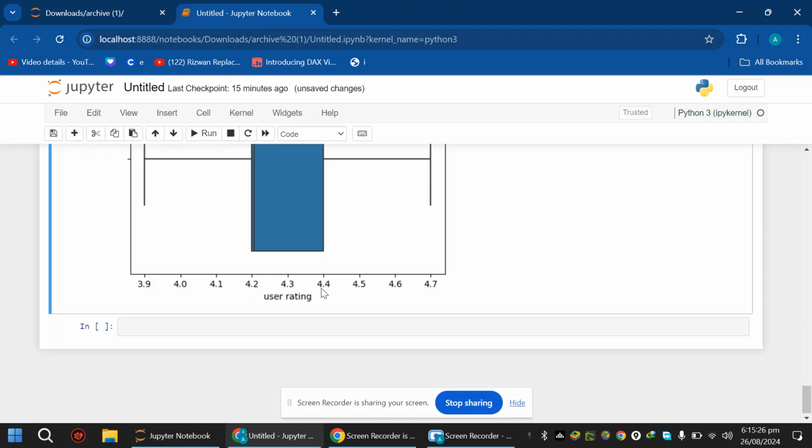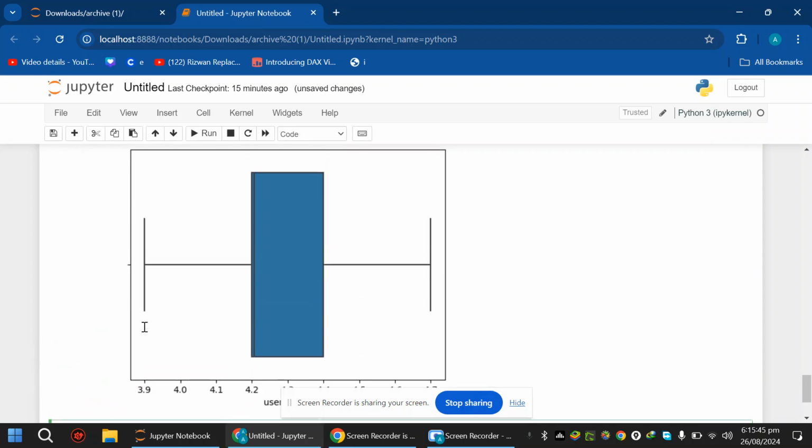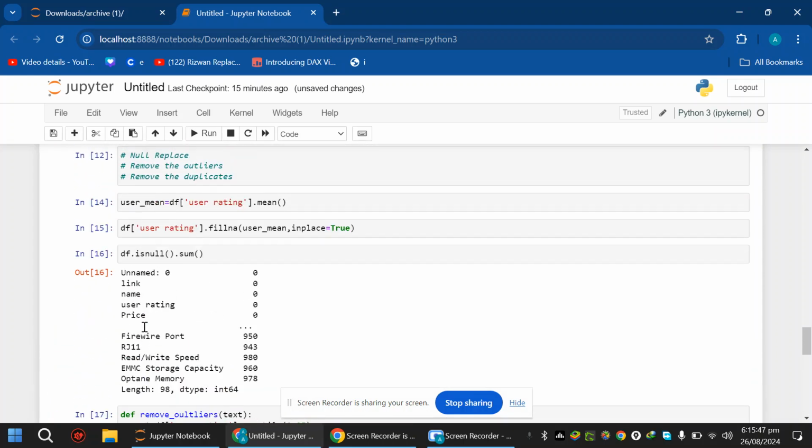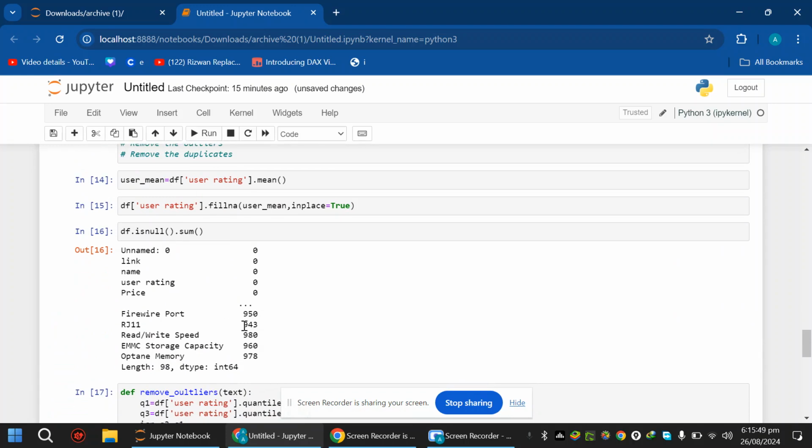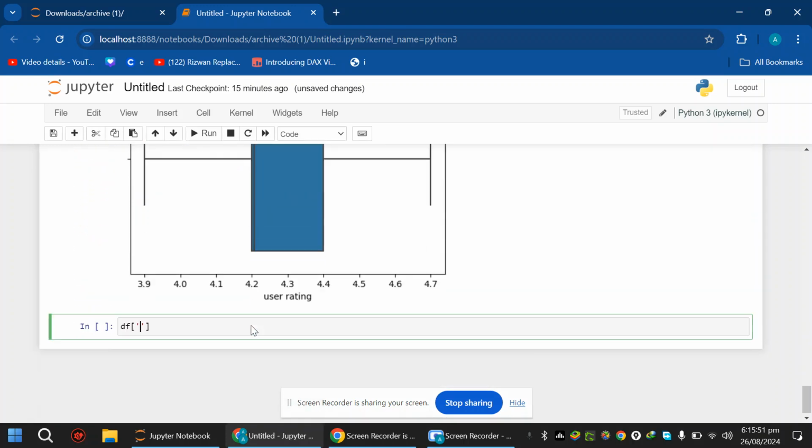This is actually what we do with the numerical columns. Now let's move towards the categorical columns. Categorical columns means the values that are strings, not integers. For this I will also define a function here.